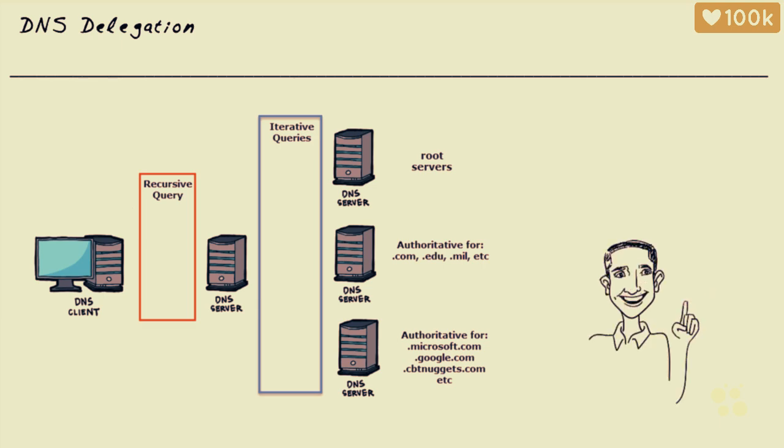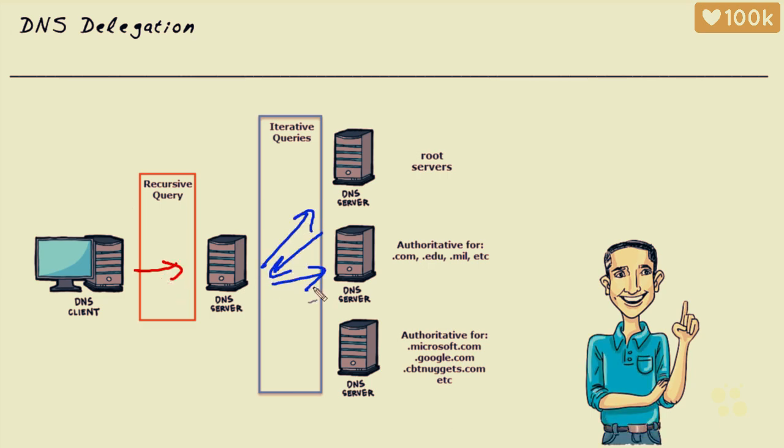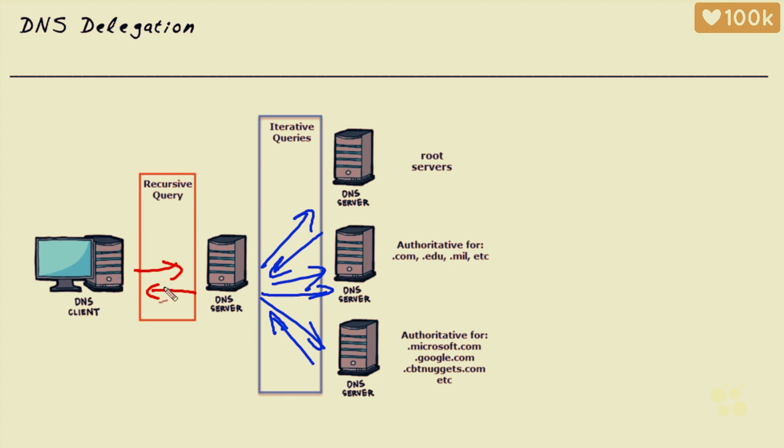Previously in this course, we've discussed how recursive queries and iterative queries from one DNS server to other DNS servers can be used to walk the DNS tree, with the hopes of giving the answer for a DNS request back to the client who originally asked for it. And a big part of that working is that the root servers know the top-level domain servers, and the top-level domain servers know the authoritative name servers for the various organizations that manage those zones.